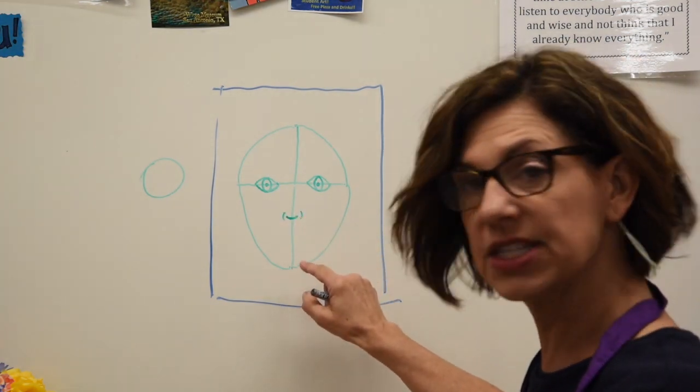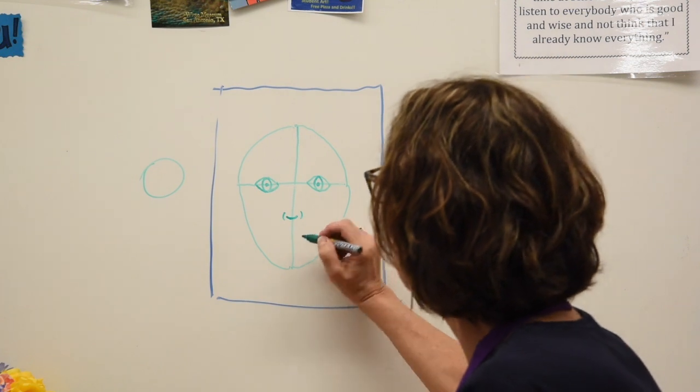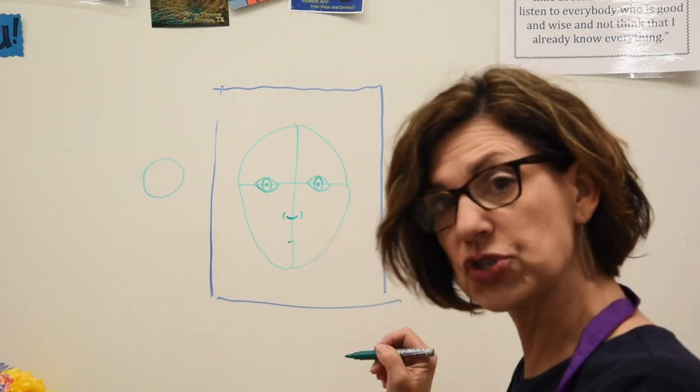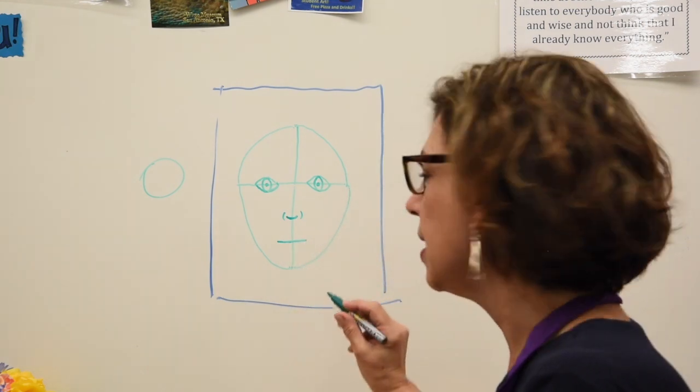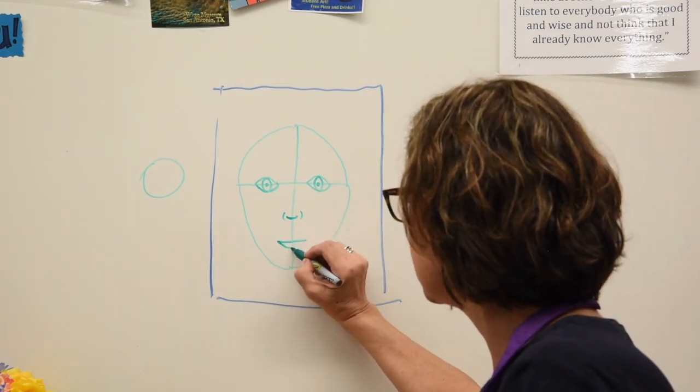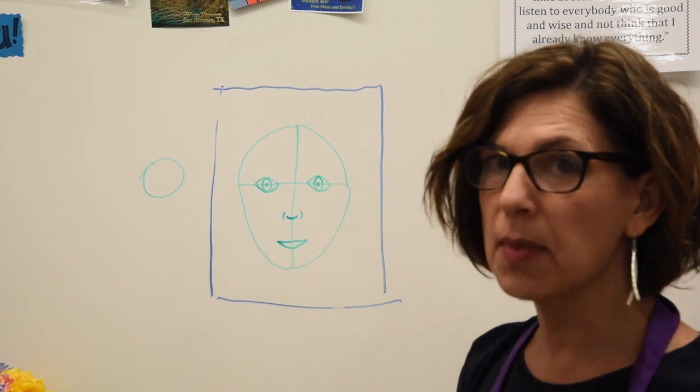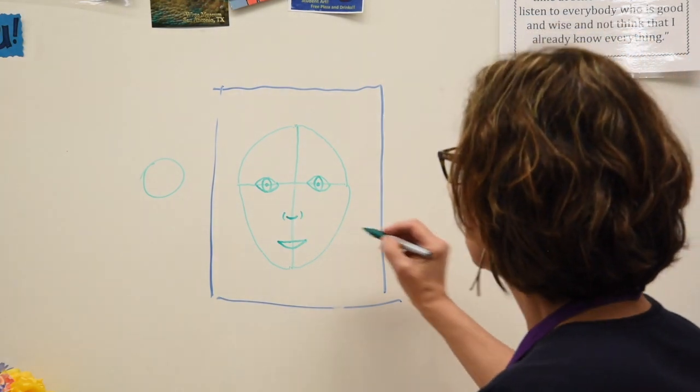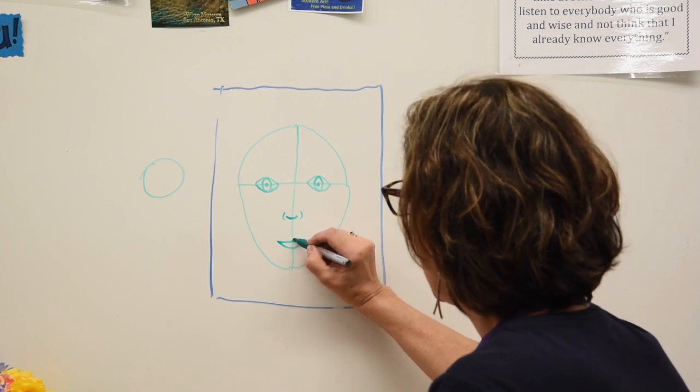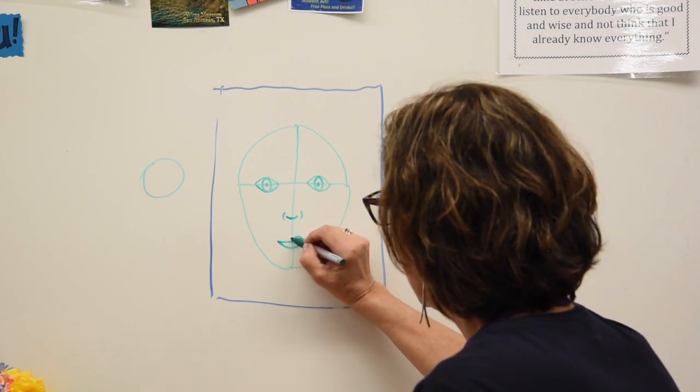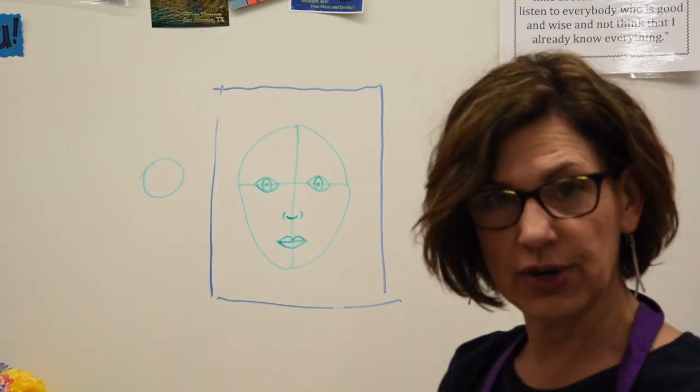Between the nose and the chin we have the mouth. I always make a line to get myself started. Then you can extend the line however long you want the mouth to be. The bottom is a curve around like a little smile face. But since this is our mom, we are going to do lips. So I put a little dot in the middle where that line comes straight down, I go up and out, up and out. And there you have your lips.